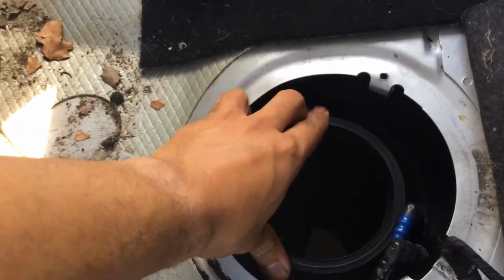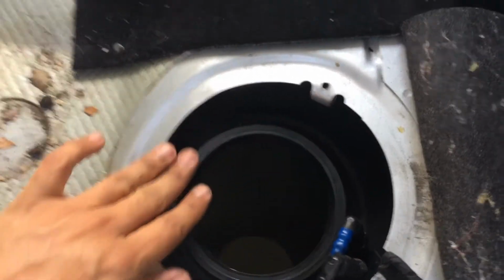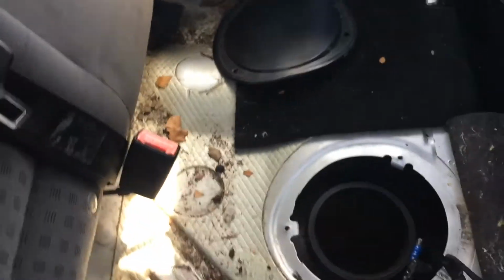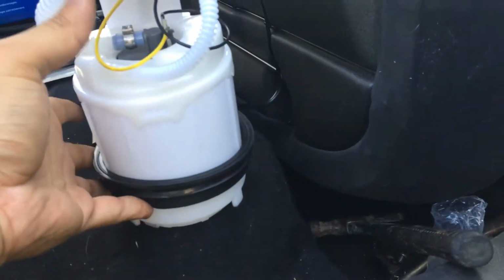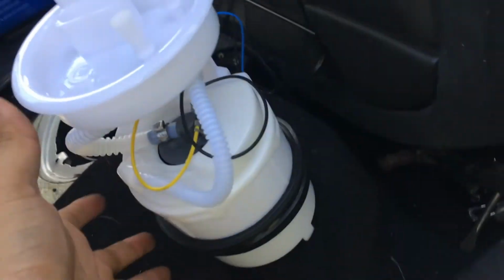The old original pump will have a rubber gasket. So just place it in there and just start by putting the new one in. And just in case you happen to be in a car where it needs to be clean or anything like that, make sure that debris does not go in. Keep your windows closed and make sure that no contaminants get in. The old pump had a rubber gasket. Basically, that one needs to come off and this one needs to be inserted in the new pump.